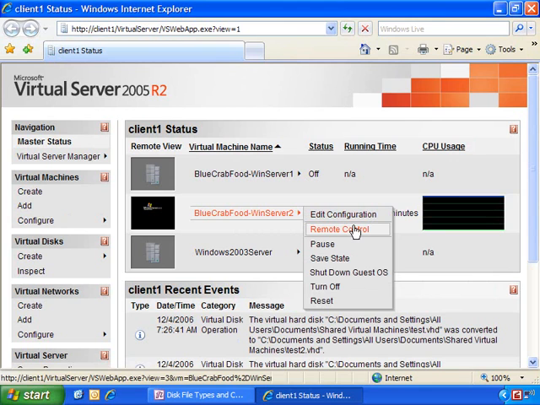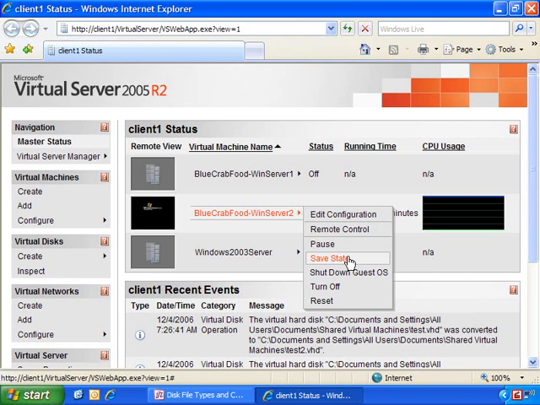I can do remote control. I can pause it, or I can save the state. Pausing it just basically freezes it and doesn't allow it to process any further. Saving the state actually is similar to hibernate, where it shuts it down, it powers it off, but it also saves everything that was running in RAM so that when you power it back on, it's going to bring it back exactly where it was before.